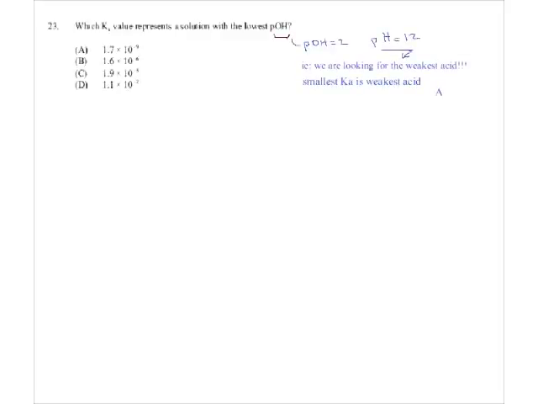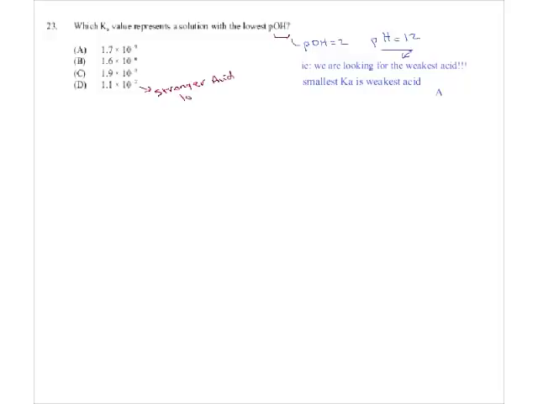Well, if we're just given a pOH, then what we have to do is subtract from 14 to get pH. So now we're saying, okay, we want an acid with a pH of 12. Well, that's a really weak acid. If I wanted a strong acid, I would have a very low pH. So I'm looking for the smallest Ka. That would give me the weakest acid, which is going to give me a pH up around 12, not very acidic at all. So what we're looking at is the idea here that the higher the Ka, the bigger the Ka, this is going to be a stronger acid.